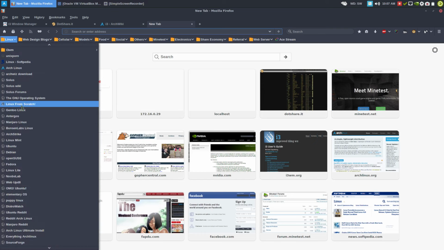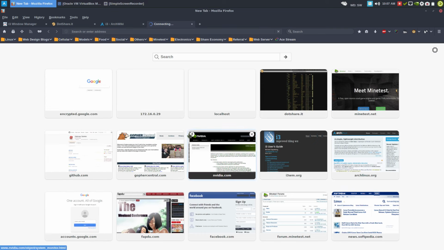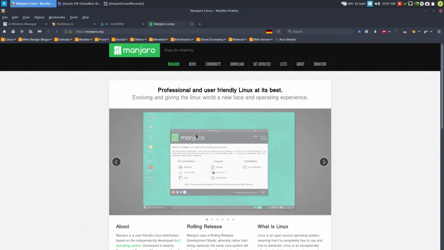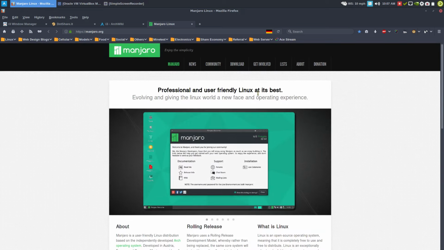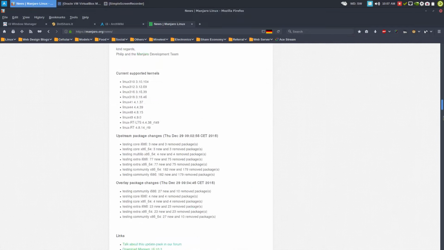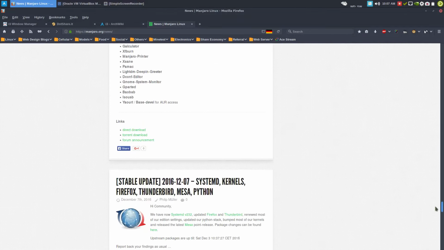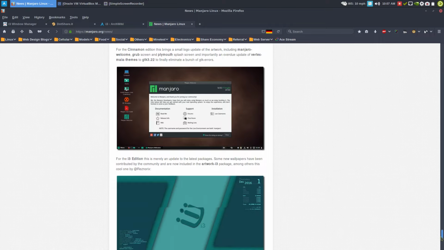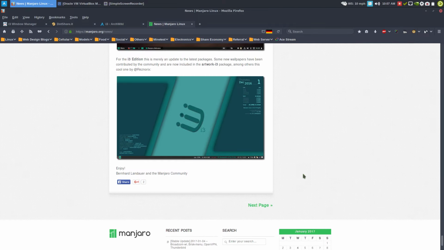If you're interested, go to Manjaro Linux. Manjaro Linux basically is a great website. They do have a community version of i3. Trying to see if I can find it here. No, that's deep in. Oh, here it is.